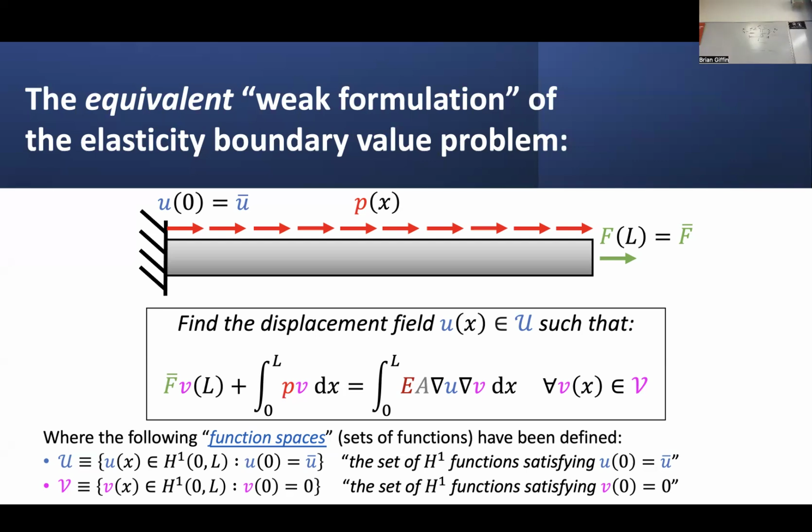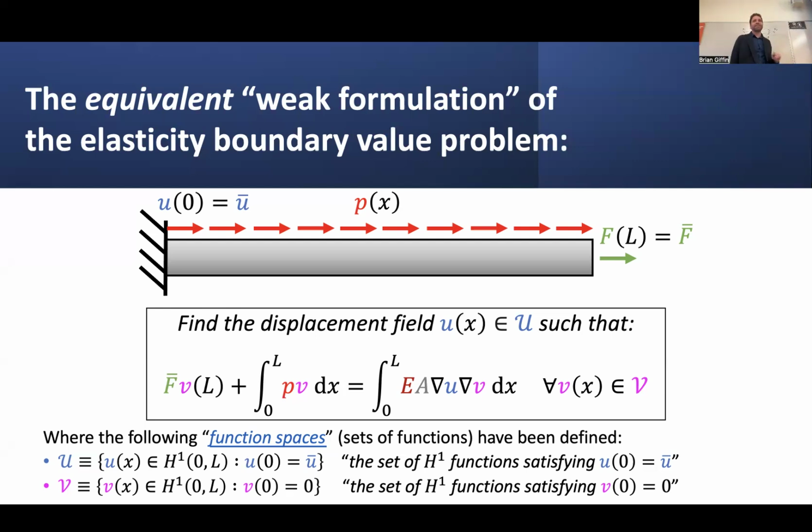They have to be defined such that this integral expression doesn't blow up, and they also have to satisfy these additional boundary conditions that we've imposed on them. So the displacement field at this particular location has to be consistent with whatever external displacement boundary condition we put there. And similarly, the value of the test function at this same location itself has to be equal to 0 at that same displacement boundary condition.